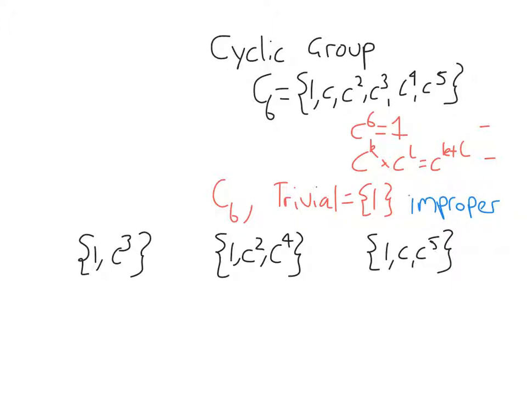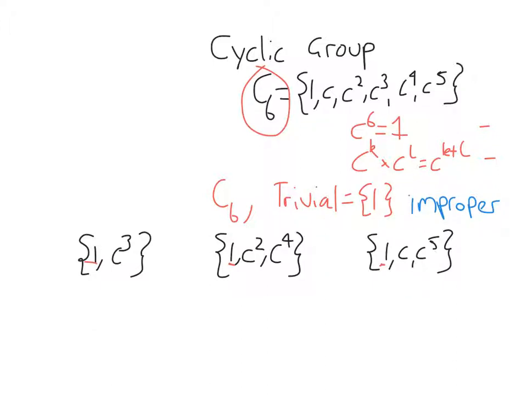So firstly, notice that all 3 of them contain the multiplicative identity because this was a group under multiplication. So that part is fine. So let's look at now whether inverses are in the group.